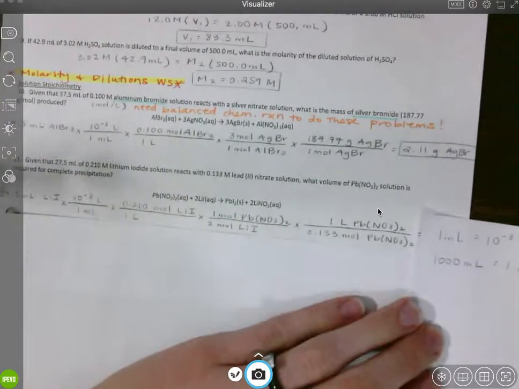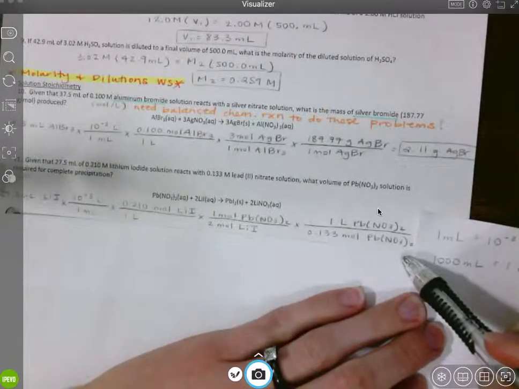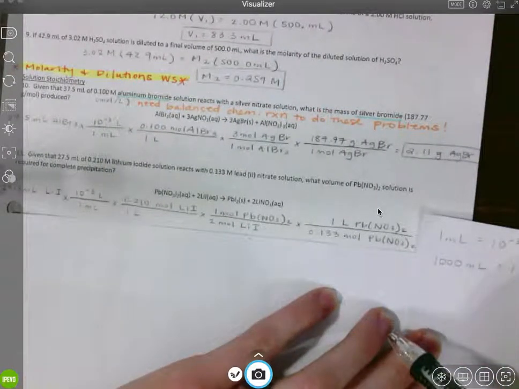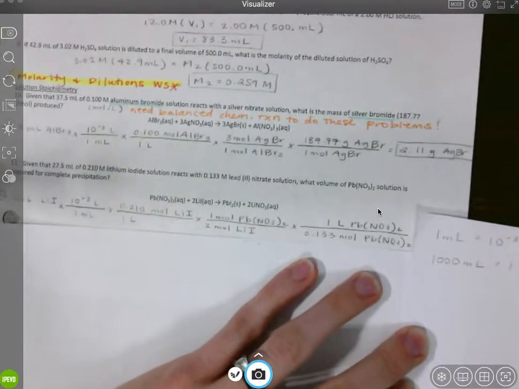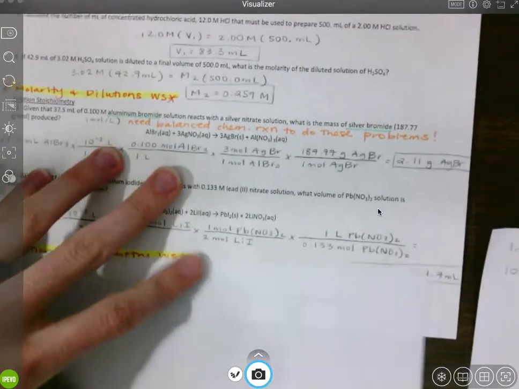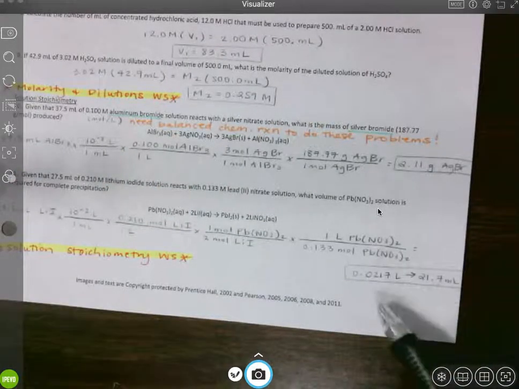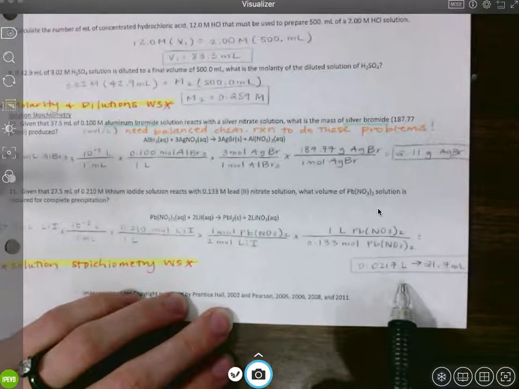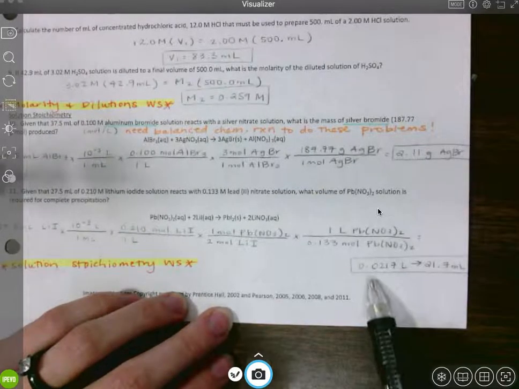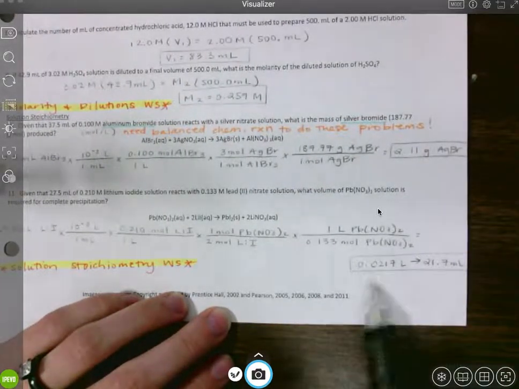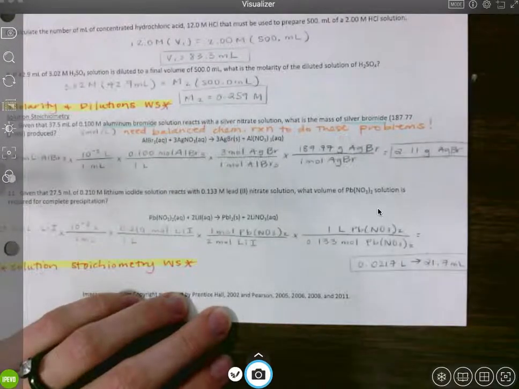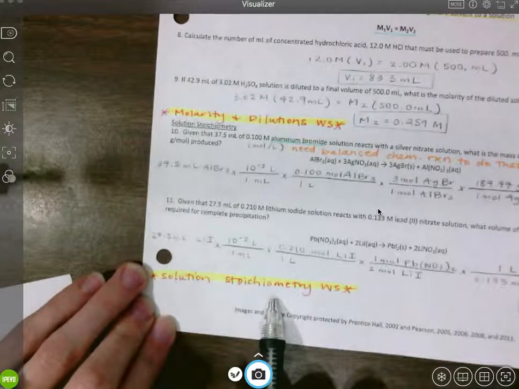And we're going to put our molarity so that moles cancels on the bottom, and we end up with liters up top. We want our final unit to be up top in our numerator. So our problem just asks for volume. In case your homework specifies exactly what it wants, I put it in liters and milliliters, just moving the decimal place over 3. So we get 0.0217 liters, or 21.7 milliliters. It all depends on what your homework asks you for. So at this point, you can do the solution stoichiometry worksheet.